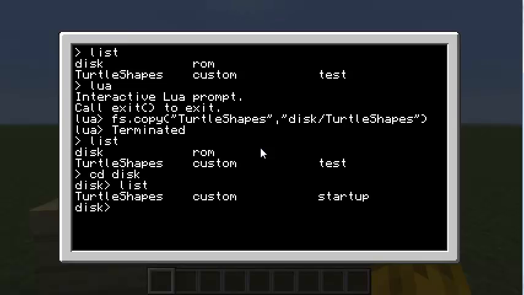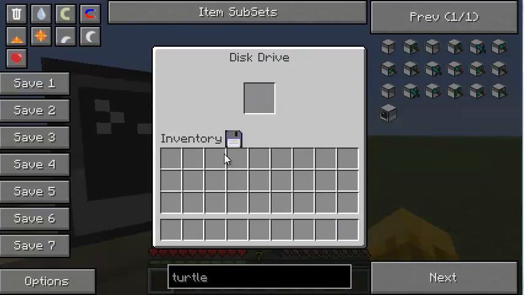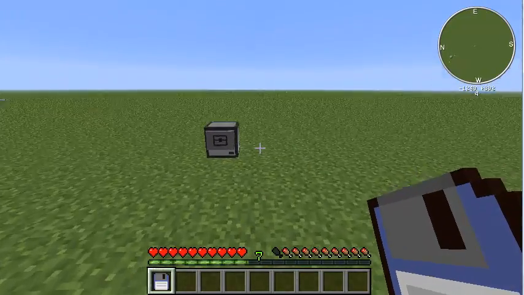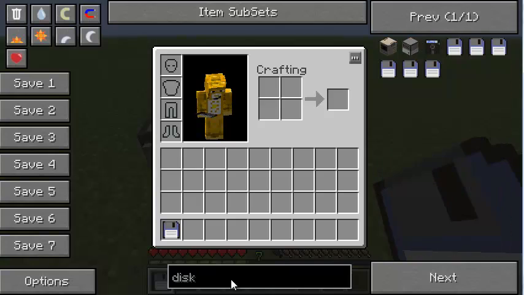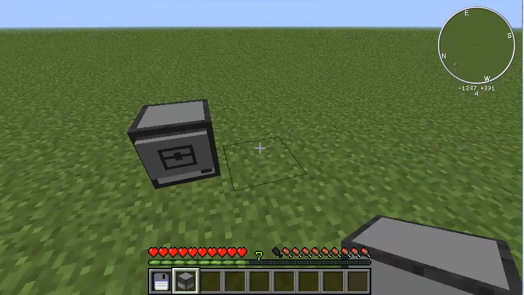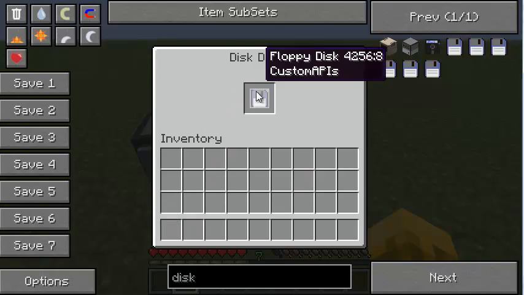Cool. Now it's in my disk. Pull it out of here. Grab a disk drive, put it in there.